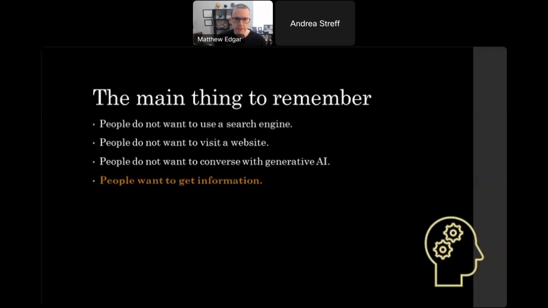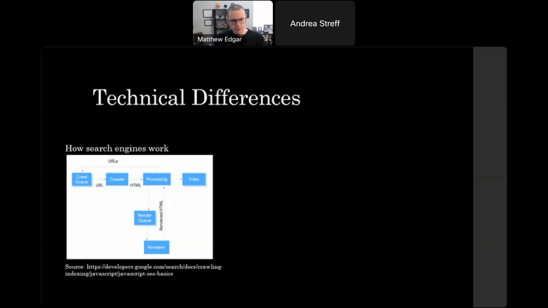So that's one way of understanding the difference between traditional search and generative AI. But another way we can start to understand these differences is to think about the underlying technology and how the underlying tech really differs between these two systems. Because truth be told, traditional search and generative AI are very different things. And so much of how we approach SEO right now, how much of we think about SEO and the SEO process is based around how search engines work, right? What search engines are actually doing. And so we're going to have to change our mindsets, our approach to be based around how generative AI systems work.